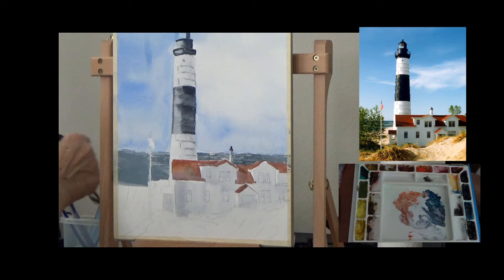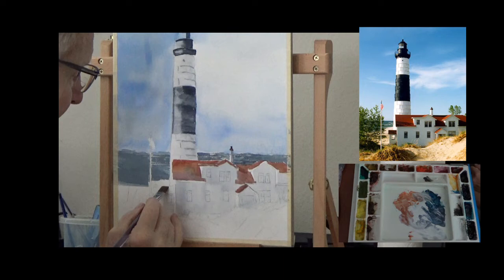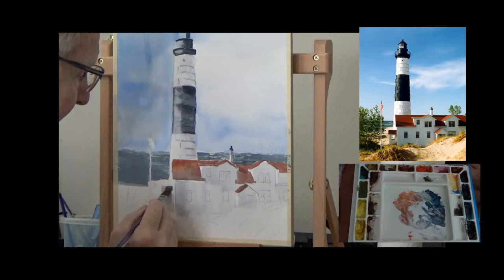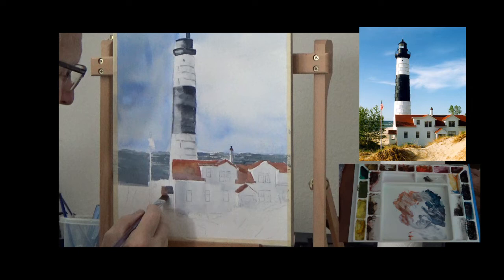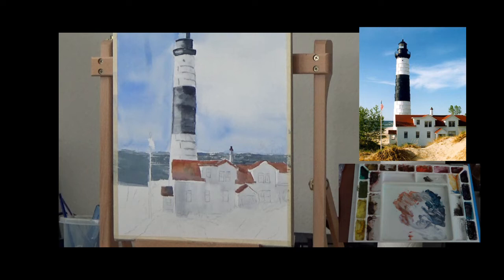Okay. Okay, let's get this section of roof on this guy right here. Darker. And add some more of the red in there. Okay. All right, now that's the big part of the structure. I've got some fine details to put in here with the windows and stuff. But you can kind of see where that's going.